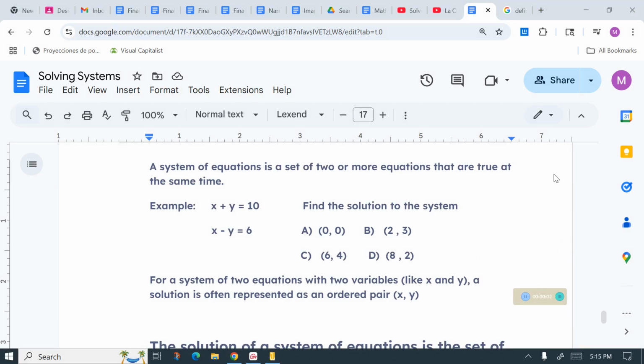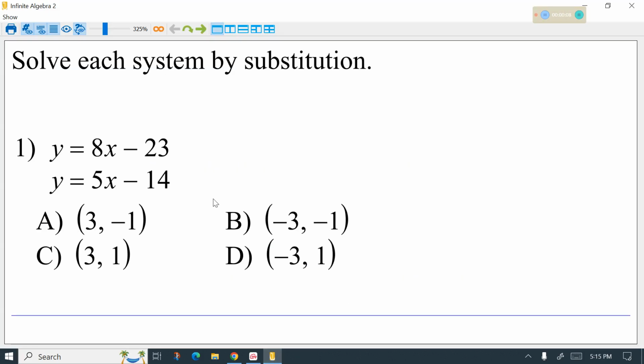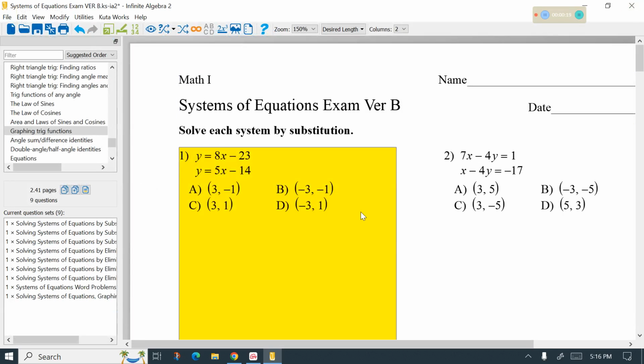So we're going to go over how to solve systems of equations that are multiple choice questions in this video. If I gave you a question like this, I usually ask you guys to do all the steps. We had so much work that went behind a problem like this. But today we're going to get another method.